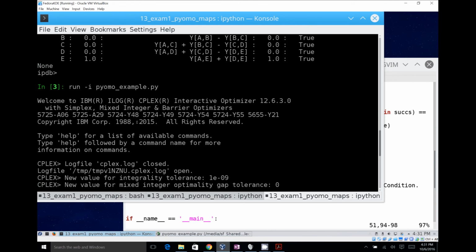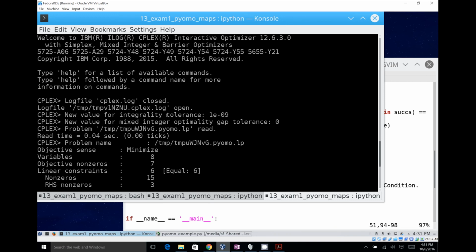And let's take a look at some of the output here. The output is what got printed to the screen because I said t equals true. This is the output that Cplex is printing when it gets started. Welcome to Cplex and so forth. And over here, it's printing out the various parameters that I passed into it. For example, the integrality tolerance and the mixed integer optimality gap tolerance and so forth. And over here, you're also getting printouts of where the files are that Pyomo used to communicate with Cplex, okay? So I could go and take a look at this LP file, and maybe we'll do that in just a moment. Maybe let's do that right now.